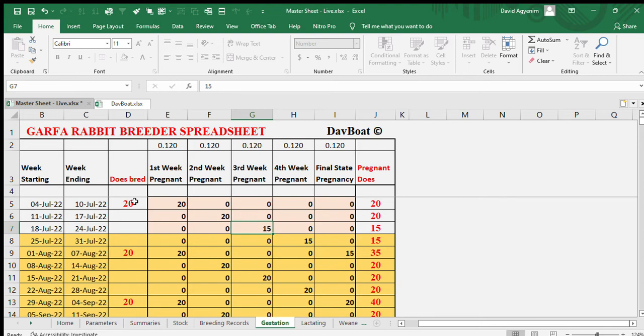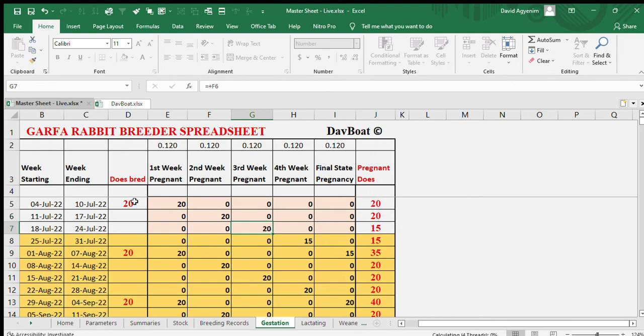Then I will assume that maybe you sold pregnant does. Whether you've lost any rabbit, then I will assume that you lost pregnant does. But if I go there and I see no data, you still have your 60 does intact, it means these 5 were not successful. That's why you have the 15 here.